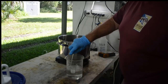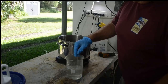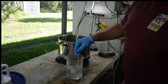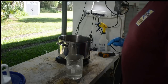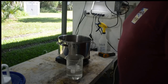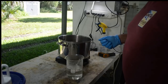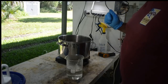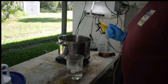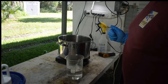Okay. So there's our 20% solution. Oh, that is very, very hot now. There's our 20% solution that we're going to use to adjust the pH on this. So Eco-Goldex says the pH needs to be adjusted down from whatever it is, and I'll show you that, down to between 1 and 4. So I'm going to shoot for like 2.5, 3, and see how close we can get.